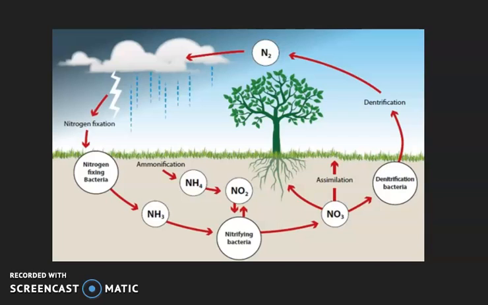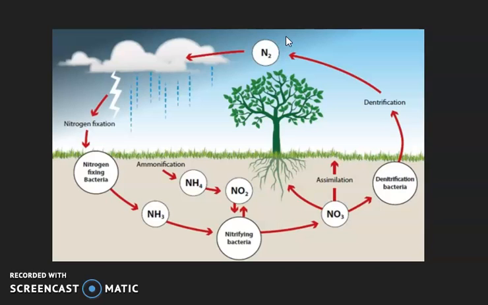Okay, so taking a look at this diagram, nitrogen is in the atmosphere up here. And when I say that, I just mean it's like the air we breathe, right? So take a deep breath in, take a deep breath out. Yesterday, we talked about how that's important for the carbon cycle, right? Respiration, I have to take oxygen in and I have to breathe carbon dioxide out. But it's also important because we're breathing in nitrogen. And nitrogen is actually most of our atmosphere. Our atmosphere is about 78% nitrogen.